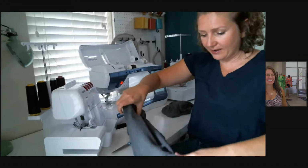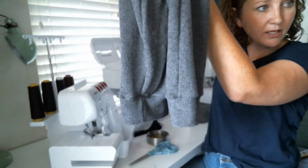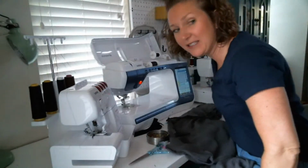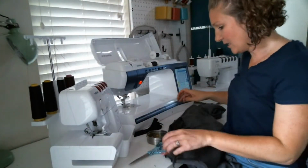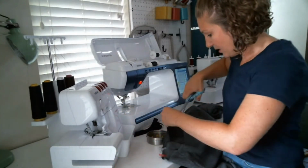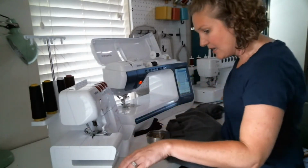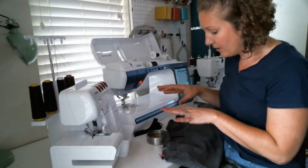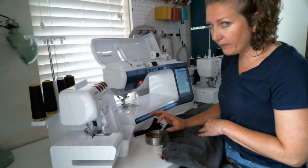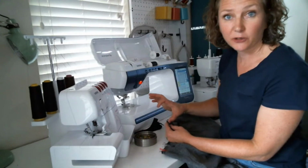Okay, there we go. Now we have the finished bottom, which is looking great, and it's time to join these 2 pieces. Let me tell you what my plan is, and we will see if it works. I have the waistband here of the pants, and I will tell you when I tried this on for fit. This pants pattern, I cut it at the normal height, and when you're sewing the pattern in its original form, you add a 1.5 inch wide elastic waistband on it.